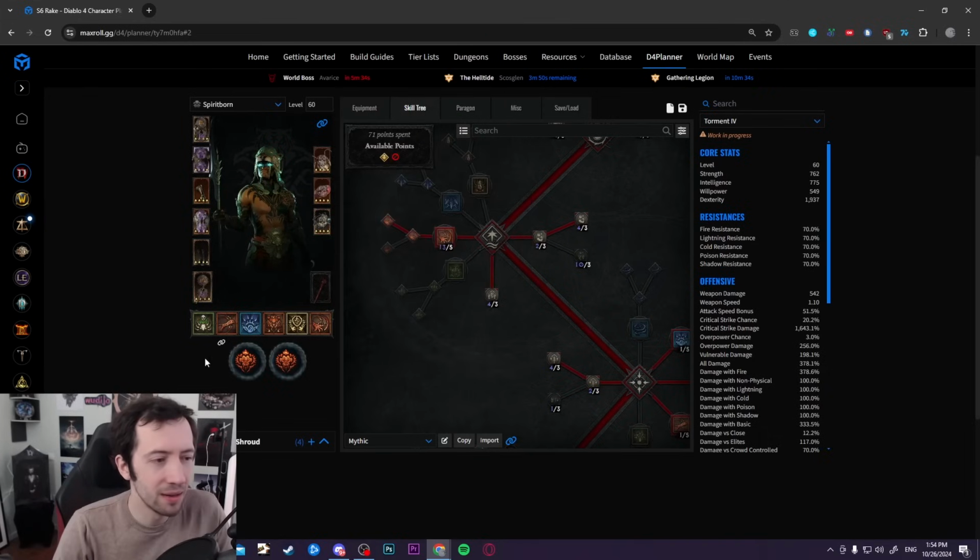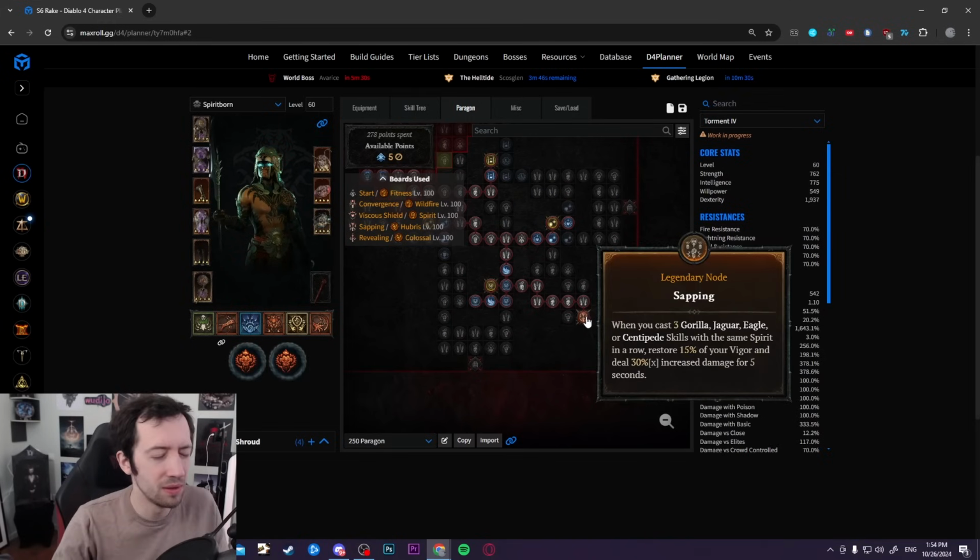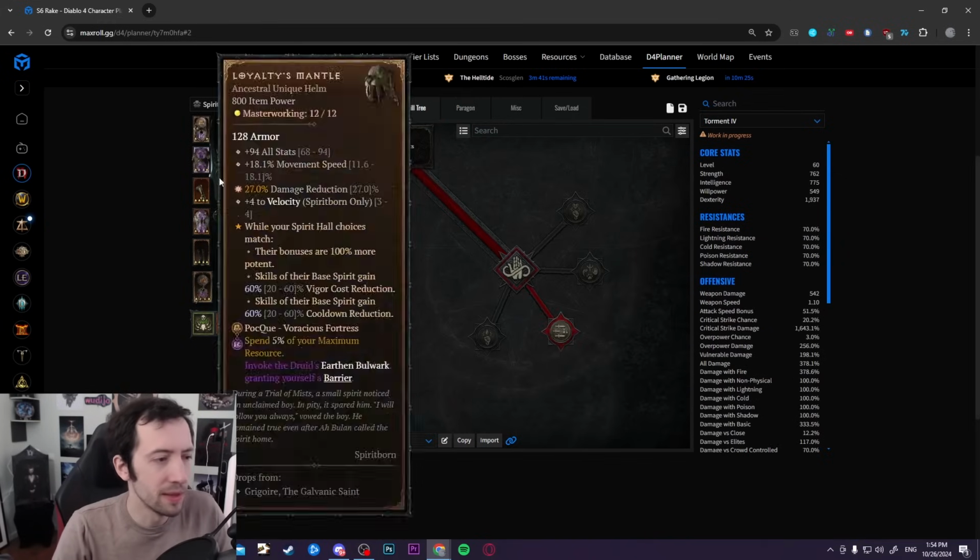You don't even need any resource recovery. You get it from the sapping board, and the resource recovery is very easy basically if you ever run out, but usually you'll find anyway with the Pepeleke. So overall you just have so much damage from your Jaguar Hull procs and the rake scaling up from Loyalties Mantle that it feels really good.